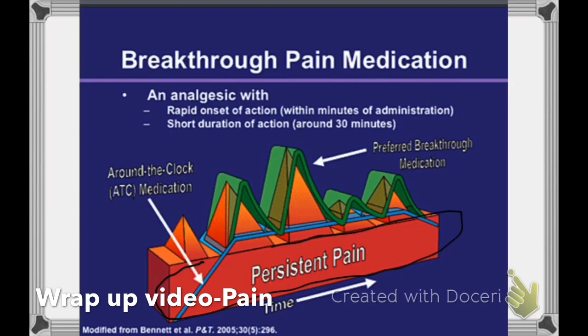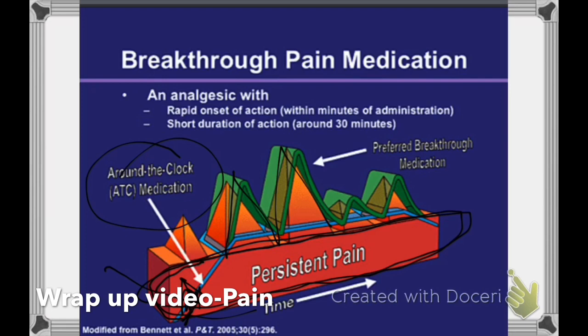So here, say they have chronic, let's use multiple sclerosis, and they're having a lot of leg pain. That's chronic because it's contractured at this point and they're unable to move it. So they're constantly in pain, and these people may need to be on an around-the-clock medication, such as a patch that they're put on, or a long-acting OxyContin. All right, so this is hopefully helping, but in between they may get spikes of pain. That's breakthrough pain. That's when we're giving shorter acting medications.